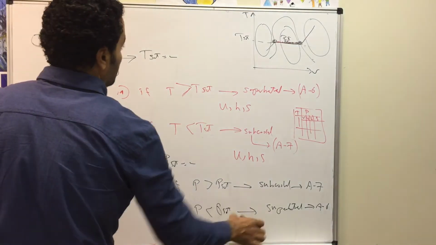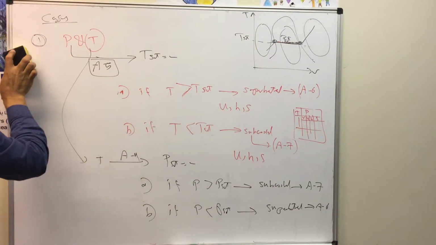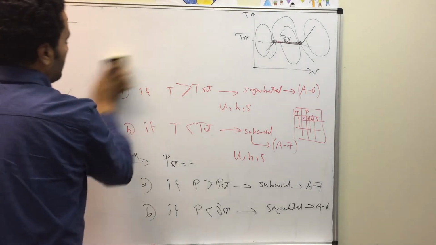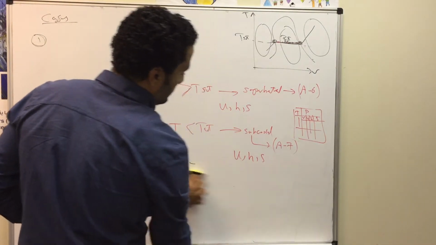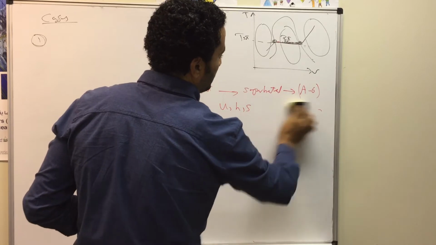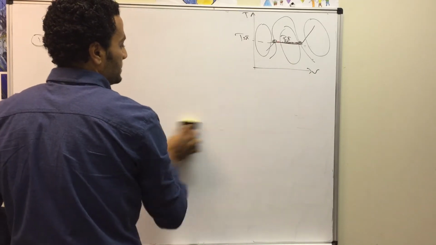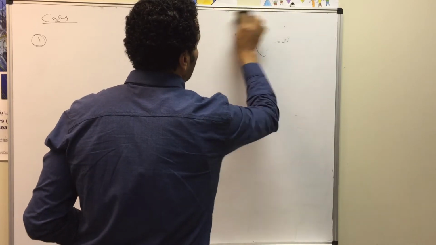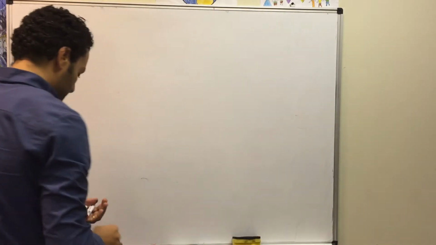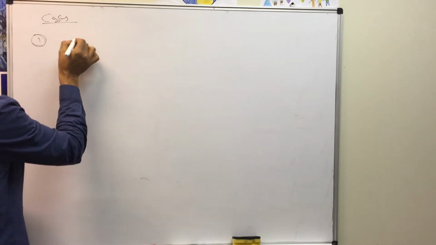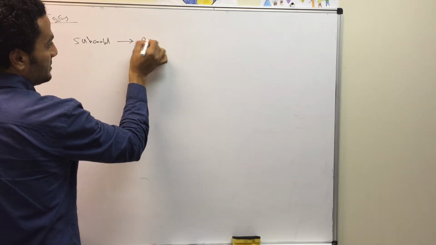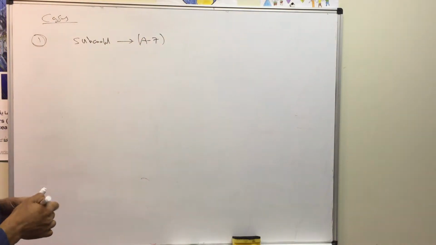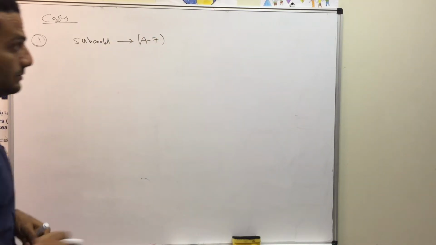Right, this is the second case that should be given for you. Let's consider a case. Let's say we are given pressure and temperature, and we have checked the case, and we find the state of the substance is in the subcooled zone. So in this case we have to use table A7. We have checked this at a given pressure and a given temperature. We find the state of the substance is subcooled, so now we have to use table A7.